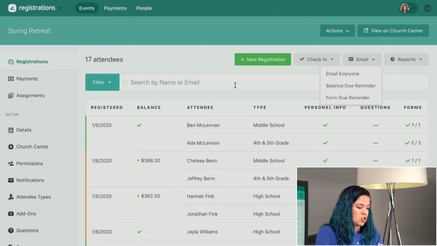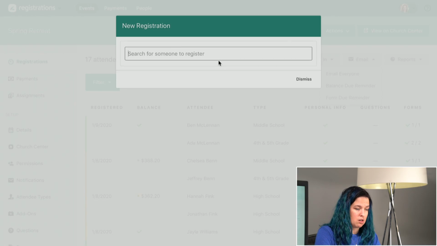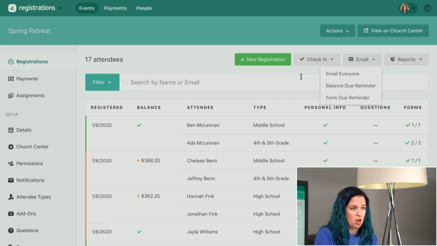If you are doing day of signups, or if you are trying to register people from the lobby of your church, you can do that from here on the admin side. So you would just type in somebody's name, and the same way that you're adding an attendee to an already existing registration, it would be the same way that you would add a new registration. You'll have to fill out all of that information and add the payment details there, but it can all be done from the admin side without trouble.